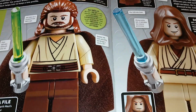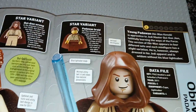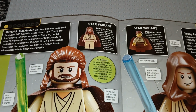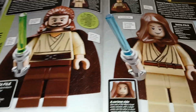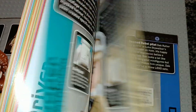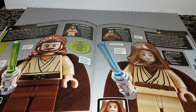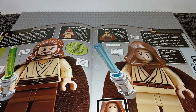The general format for this book is it has a name, a data file saying what set it was in. You've got the minifigure old versions up the top, like Star Variant. You've got the yellow version, and in this case, it tells you the fun fact about how the 2007 ones in the cruiser accidentally had Obi-Wan's Episode 3 head on them. You can see the system at the top with the little numbers, so you can see where it changes, the little circles, and it just tells you the characters' appearances. And of course you get little bubbles coming out, or little squares rather, telling you some facts. This one says, updated Jedi tunic and telebelt design is new for 2011.